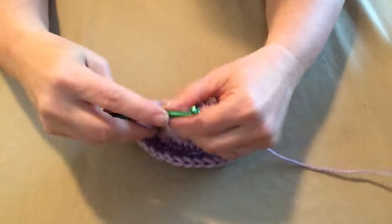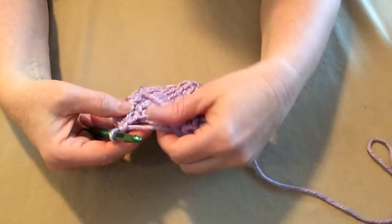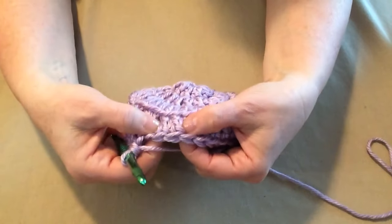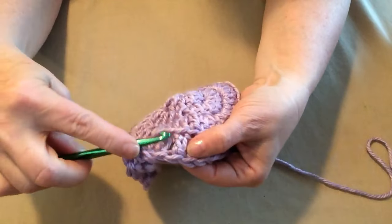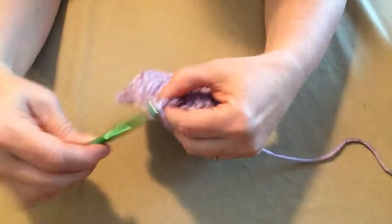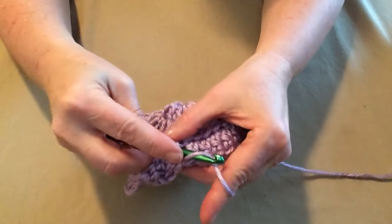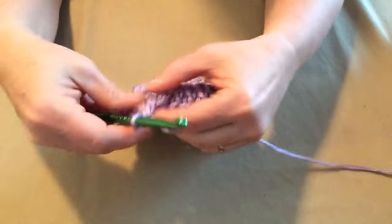One, two. So there's our two stitches, and now we're going to stitch two front post double crochet stitches again. So yarn over, go through the front post, yarn over, and finish our double crochet. Yarn over, go through the front post, yarn over, pull it through, and finish our double crochet.